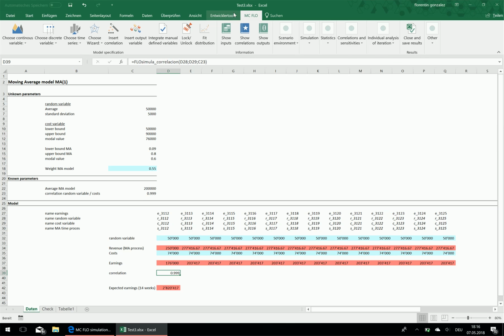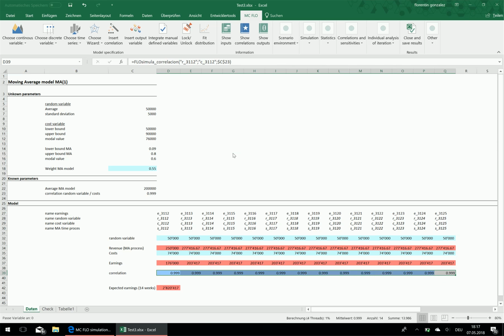Basically what we have done here is to define a correlation between those variables. So we will use here an absolute reference for the correlation coefficient, and now what we have to do is to integrate, also to load, our manually defined correlation relationship into MC FLO.